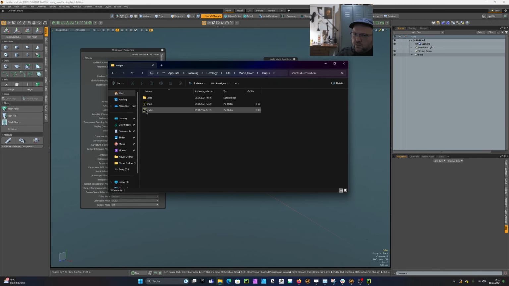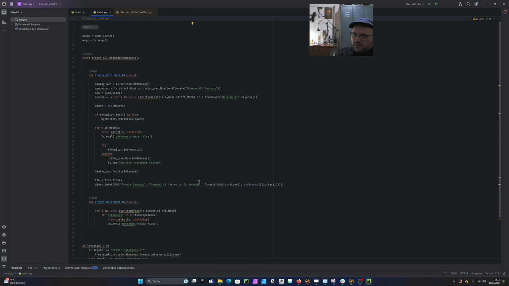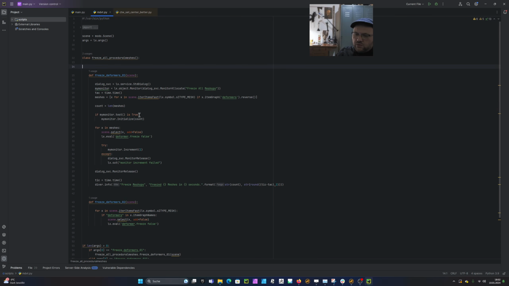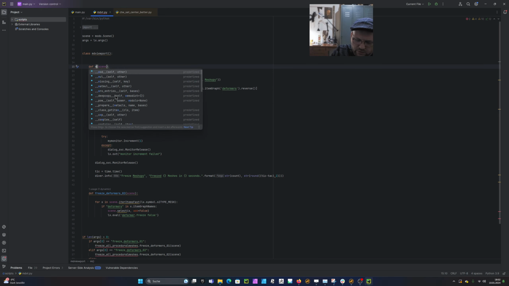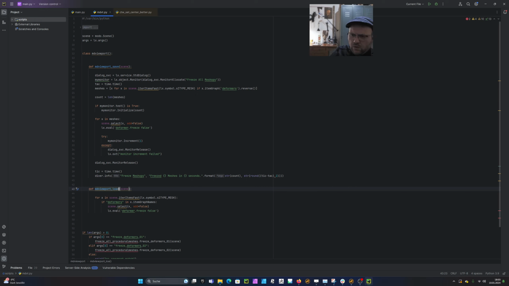Back to the script. So we need to edit the script here. Actually, we wanted two buttons, save and load. So we have here actually two functions, and we can work with those. So let's give this a new name here. MD viewport. So class. The function is MD viewport underscore save. And for the second function, MD viewport underscore load.